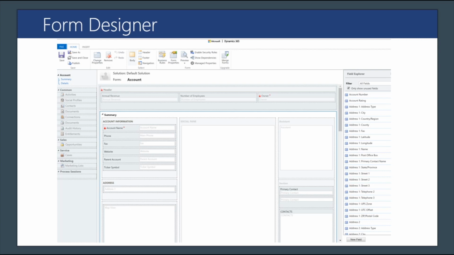You can disable them if you don't want to have them available to your users, but make a copy of the default form so that you have it, and then you can go in and make changes to a copy, and that will allow you to make whatever changes you want, but you can always have a fallback just in case something happens. As you can see, there are fields available on the form. You can also pick and choose from the list of fields in that particular entity to add to the form. You have a lot of flexibility and control in terms of whether you're displaying a view or a subgrid, as well as the other types of information that you can display within a form.